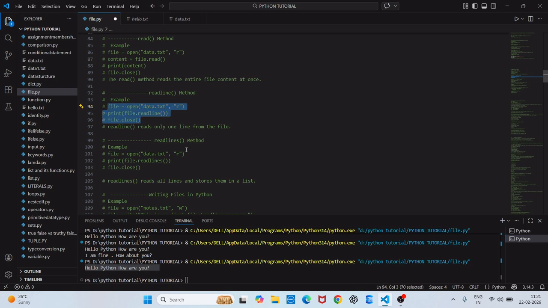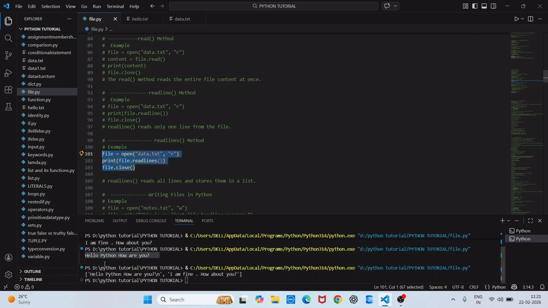Now let's look at the third one, that is readlines. It is similar to readline, but it will read all the lines and store them in a list and produce the output in the form of a list. Just see the example here. When I run this program, you can see, hello Python, how are you? I am fine, how about you?